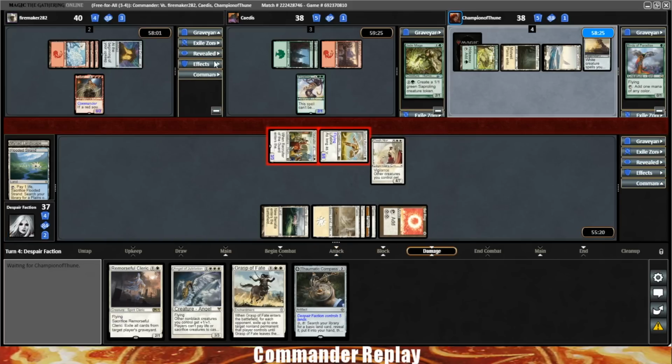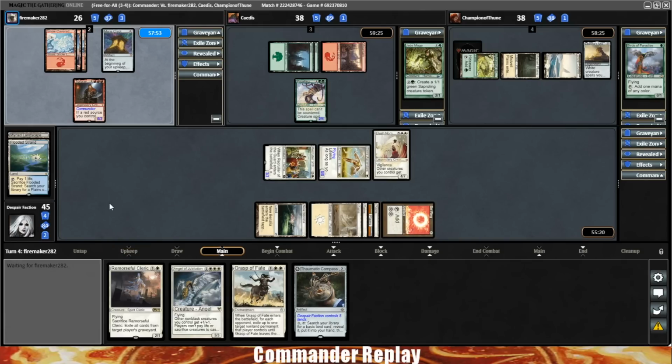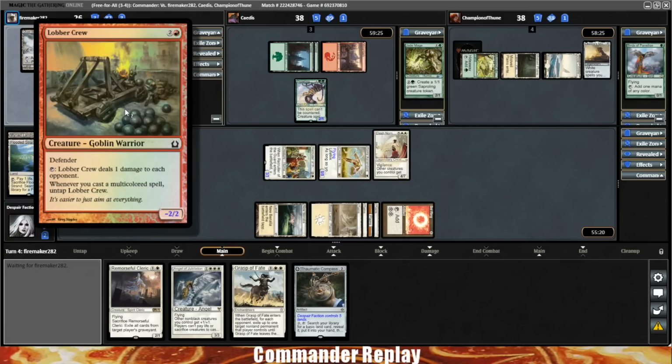Send an attack into Torbran. They're the ones that'll make our life total go away most quickly. Mana Crypt flip on Torbran. Lose the flip, down to 26. Nothing like a turn 4 Elesh Norn. Labra Crew into play.